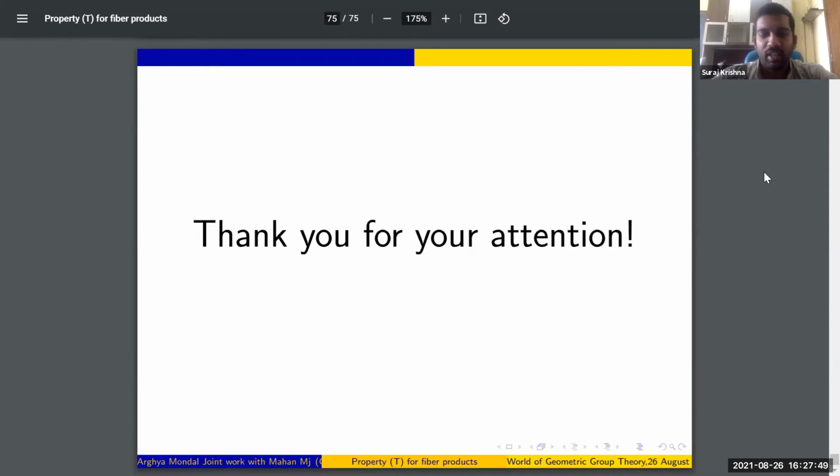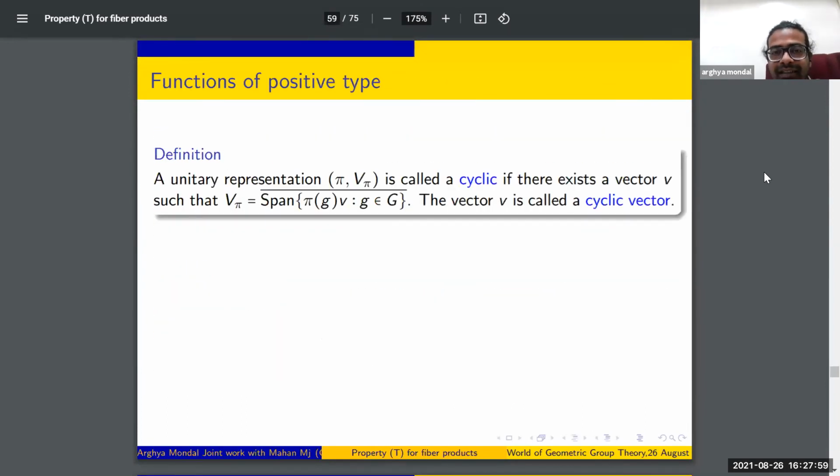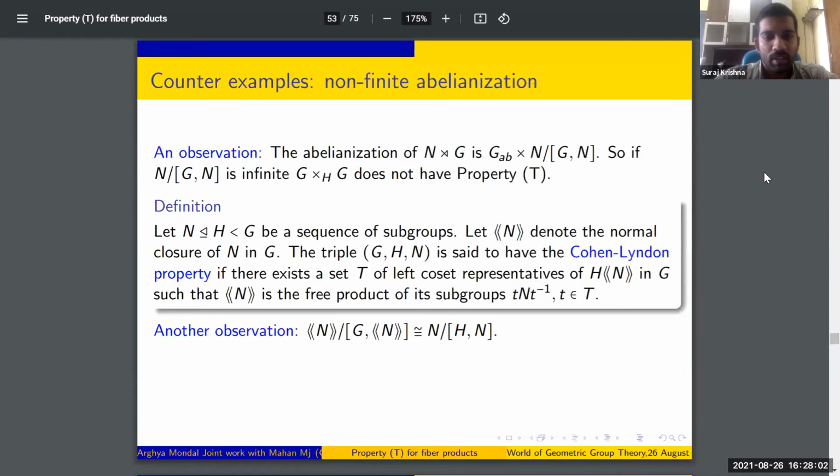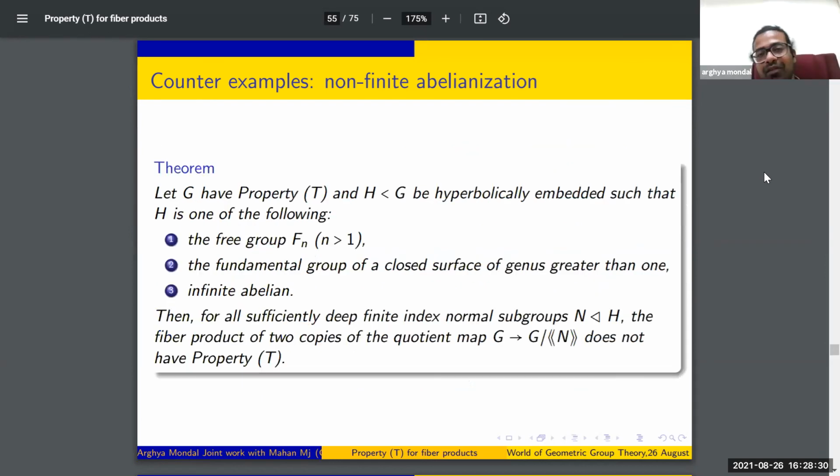I have a question about this hyperbolically embedded subgroups thing you mentioned. Is it required that G has to be hyperbolic in this? No, I said hyperbolic because there are many examples of hyperbolically embedded subgroups of a hyperbolic group, like quasi-convex normal subgroups and stuff like that. Also, many hyperbolic groups are known to have property T. That's why I mentioned it. But for this theorem, you don't need it. Okay, thanks.